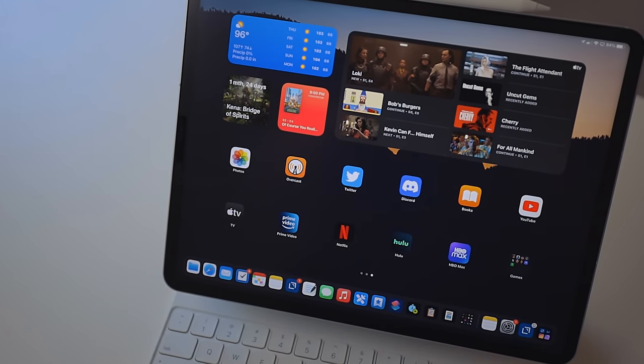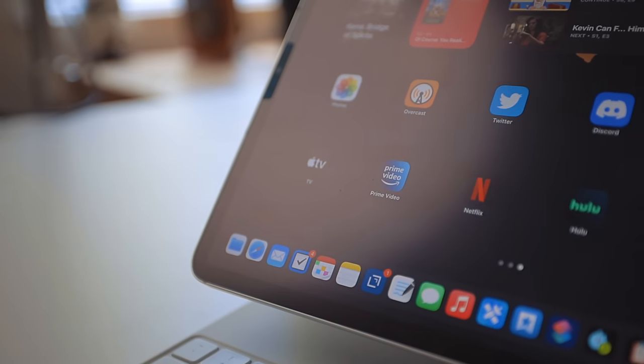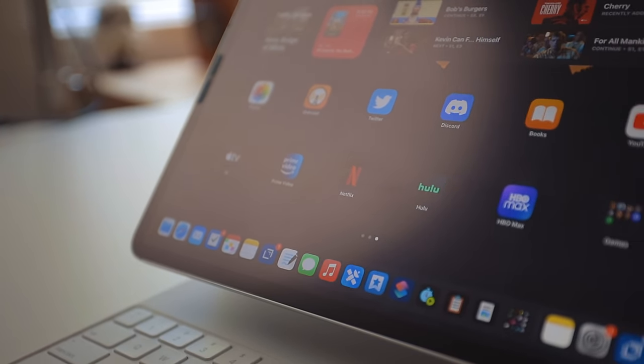That is a trade-off I'd be willing to make when it comes to iPad. But a bonus is the dock can now hold more apps. So on the 12.9 inch iPad Pro, it can now hold up to 17 apps as opposed to the 15 apps previously. I'm not entirely sure what the total is on the smaller iPads. I only have the beta running on my 12.9 inch iPad Pro. I'll be putting it on my 11 inch one later on in the summer, but for right now that is my control iPad to make sure I have at least a stable computer laying around.